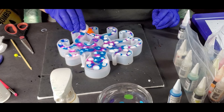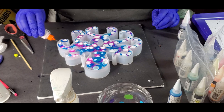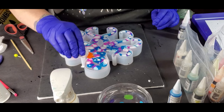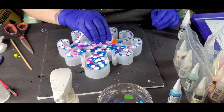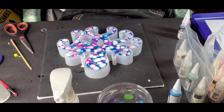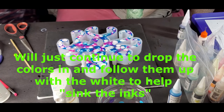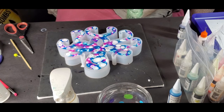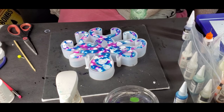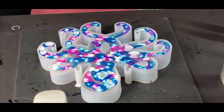So after I get this white, I'm going to just go through the colors and I will time lapse it. I'll zoom you in and time lapse you. All right, I'm gonna get you zoomed in here. Time lapse, you know.